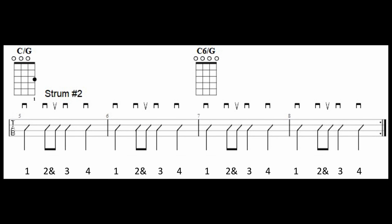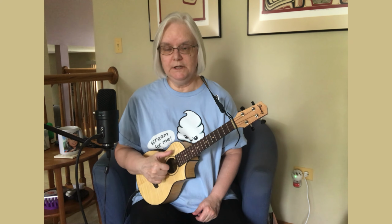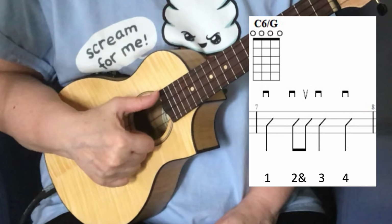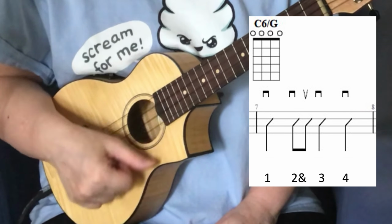Two strums in the one beat. Notice that little V symbol over that second strum in those collections of eighth notes. That's the upstroke symbol. So what we're going to do is bring our thumb upwards, starting from the first string, going to the fourth string for those beats. It'll look like this. One, two, and three, four.